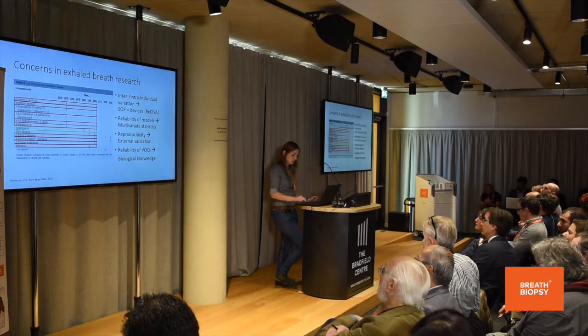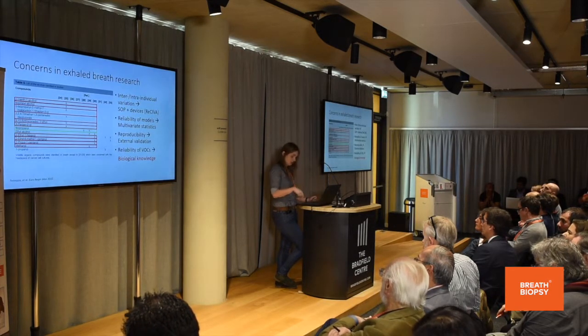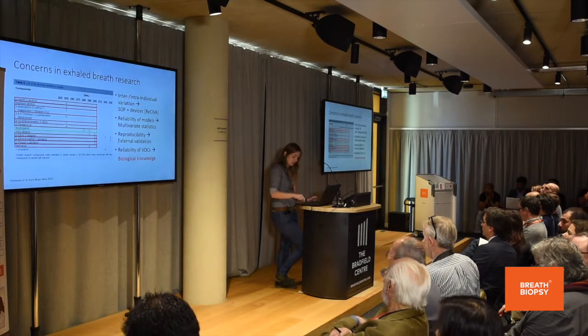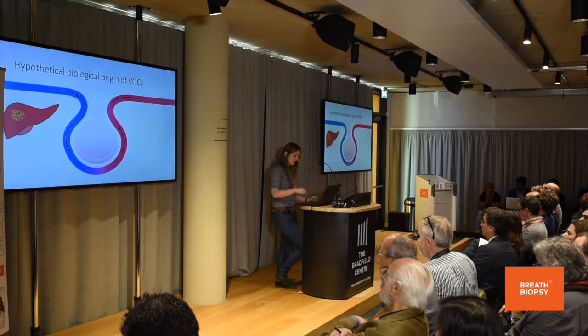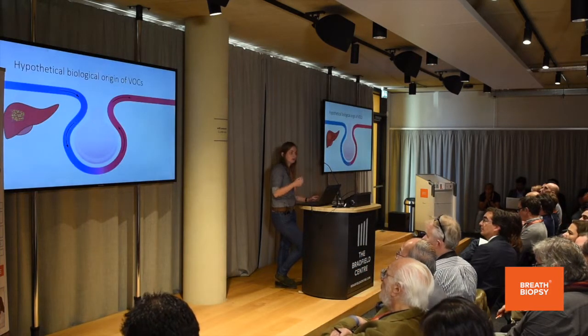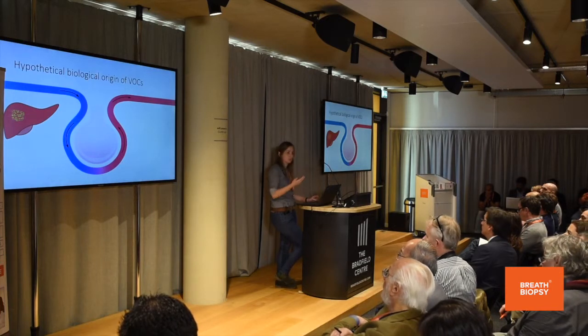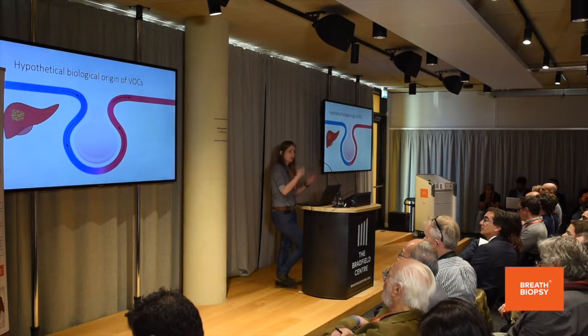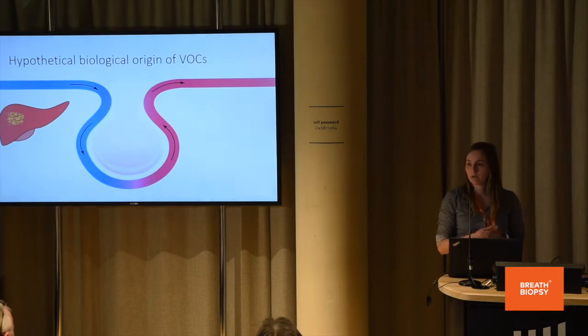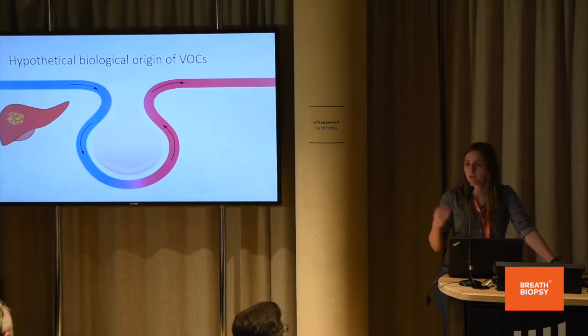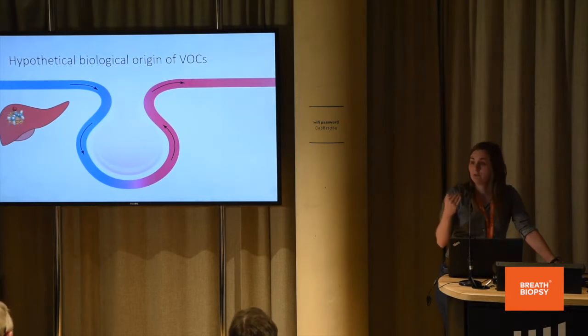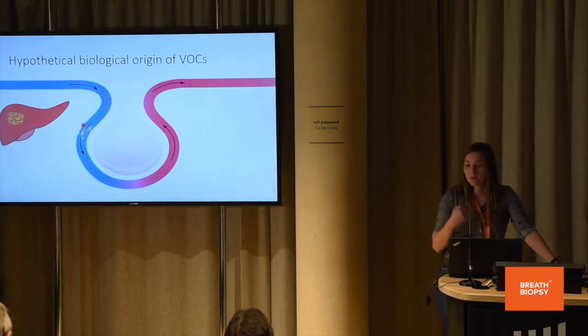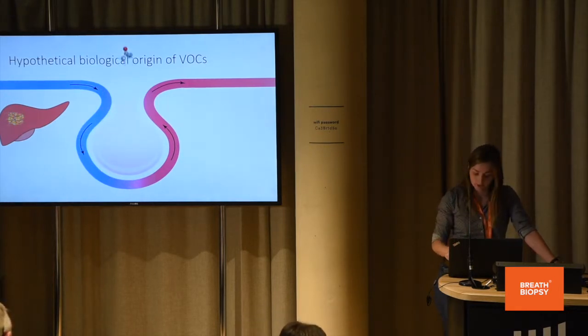So we need the biological knowledge. That's what one of the studies I did, and what I will discuss today. The hypothetical origin of VOCs, and I think this has been proven, sort of, is that when we have a lesion or a tumor in an organ, like the liver, this tumor then produces VOCs in a different way than all the tissue around it. These VOCs enter the bloodstream, go through the alveolus, and then are exhaled.